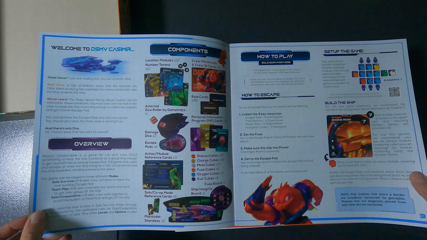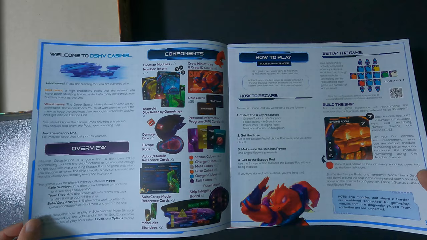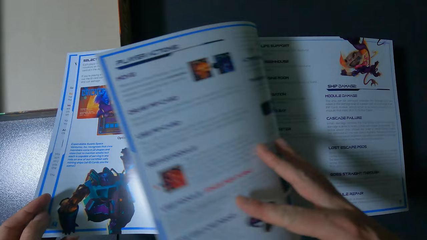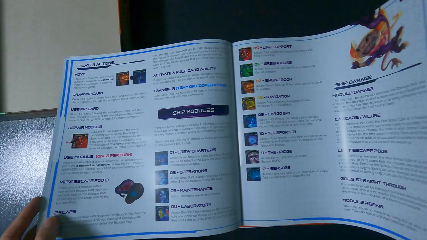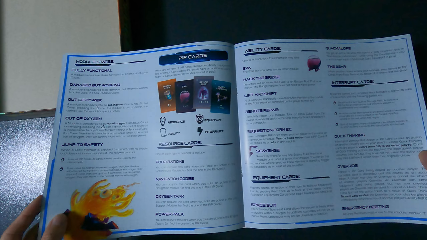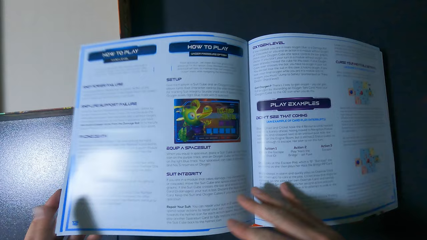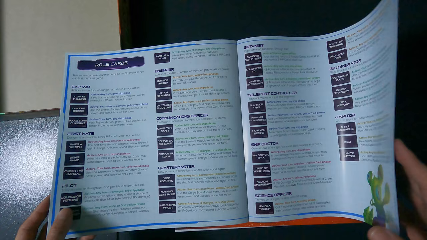Okay, so the components, how to play, setup, setting your alien, your role, boards and the cards, the player turns, the action, the ship modules, so 12 modules, module states, the PiP cards, a bunch of other cards. Solo and co-op, which is important for me, especially during COVID. How to play examples, so that's really good as well. Roll cards, okay. And finally, at the end, the credits, Gametrayz, and so on.